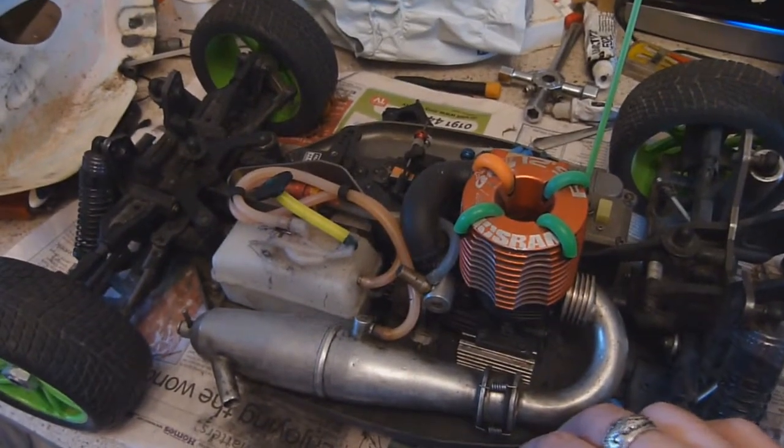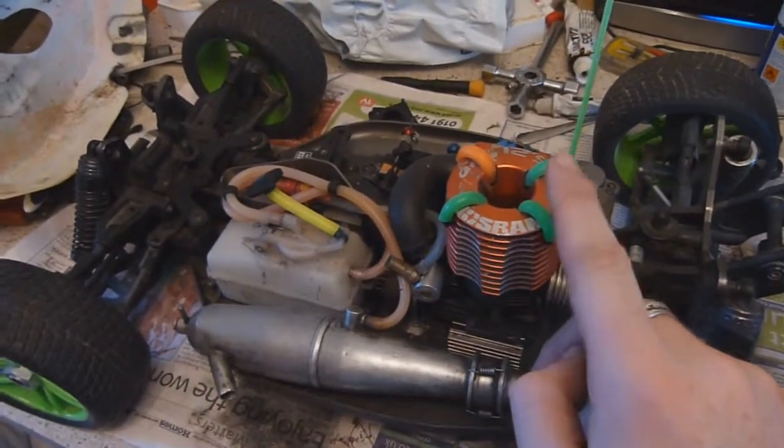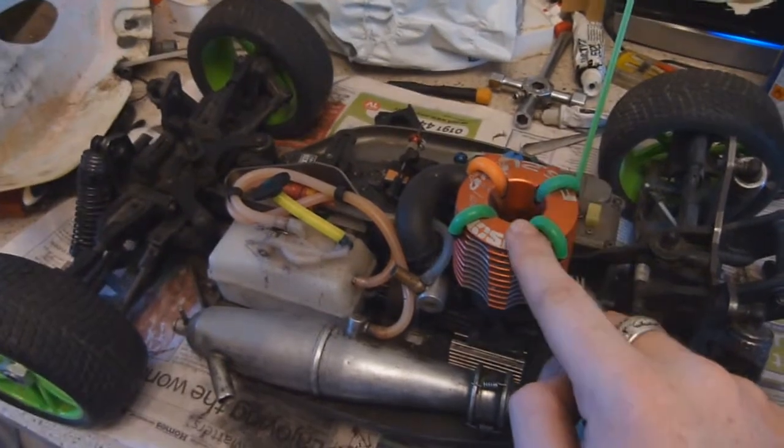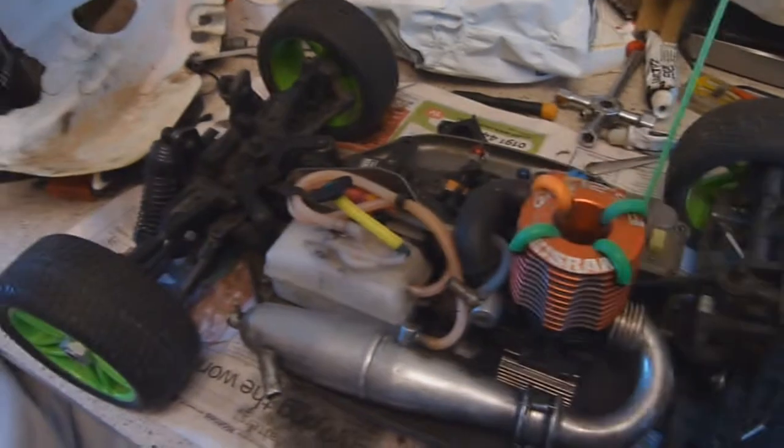Another problem with this engine is Nostrum do not build these engines no more. I think it's an LRP copy, or rebrand I should say, but I don't want to go out and buy an LRP piston and liner and find it doesn't fit. But I'm going to keep this as a spare for the time being.